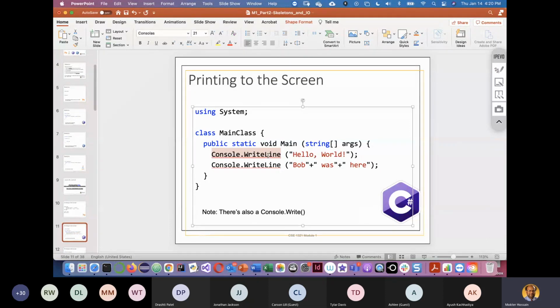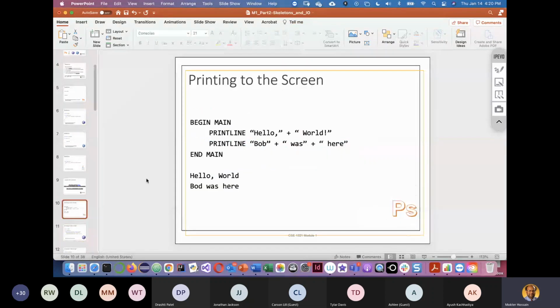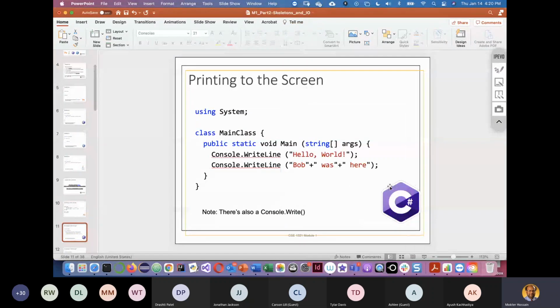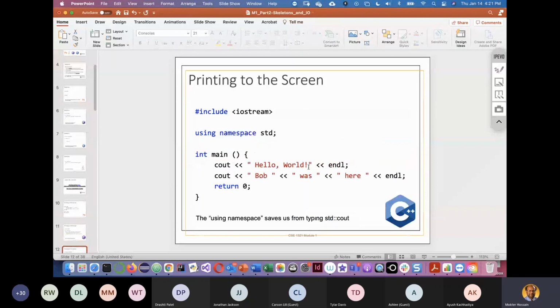They do the same thing. Whenever we use pseudocode, we usually write print. Whenever we use Java, it is language specific. You cannot use something else. It is strict. Whenever we do the same thing in C++, we use cout, then two less-than signs.